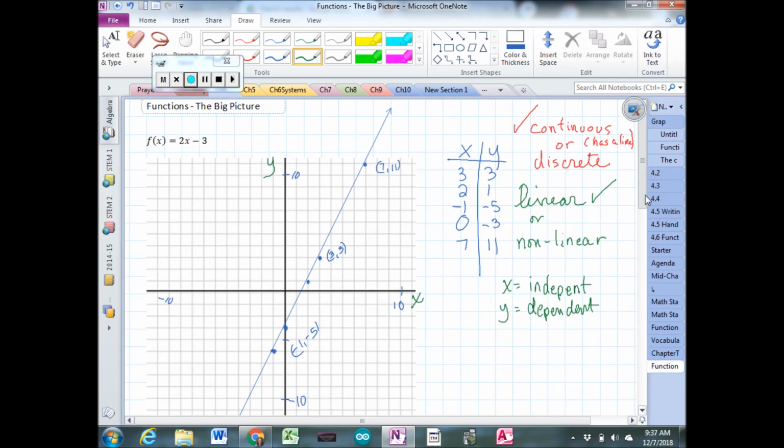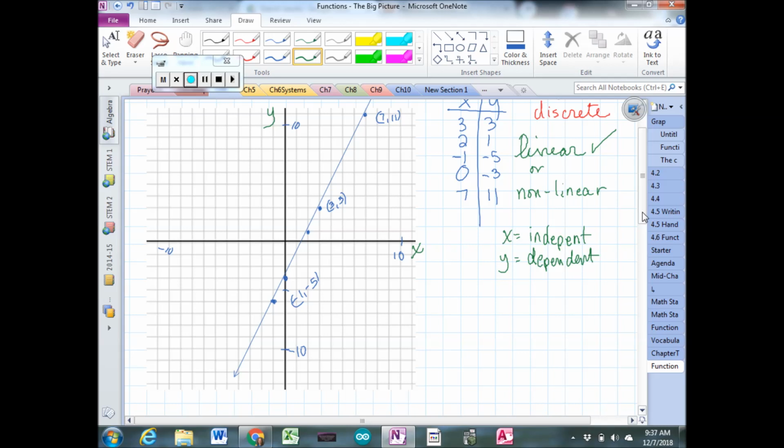Now let's identify the domain and range. Remember that when they ask you to identify the domain and range, they are not asking you just to give the definition, such as, well, it's all the x's or it's all the y's, or the inputs or the outputs. They want you to say, what could those x's be? What are the values? In this equation, as we said several times, there are no restrictions on what our inputs could be. So therefore, it can be all real numbers, and it can go on to infinity in both directions.